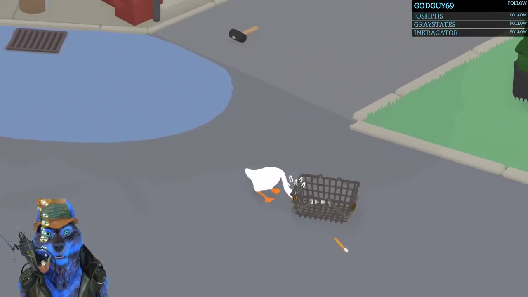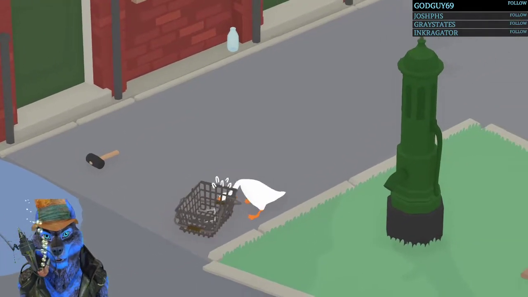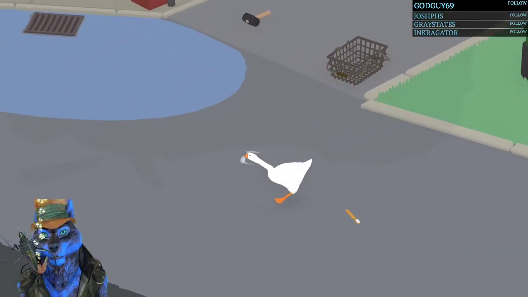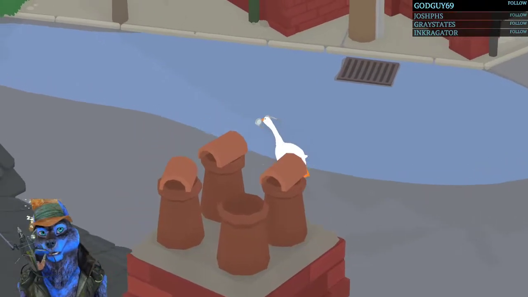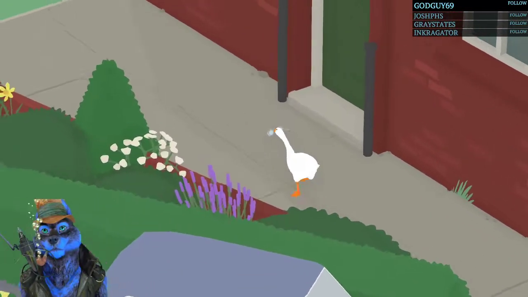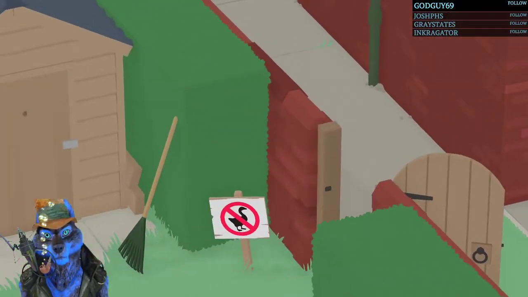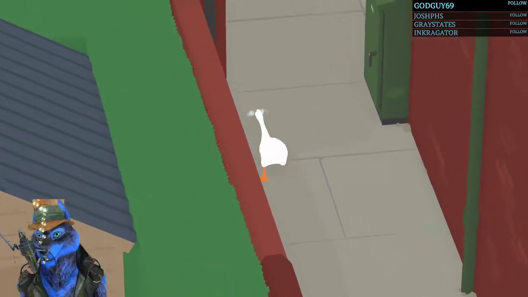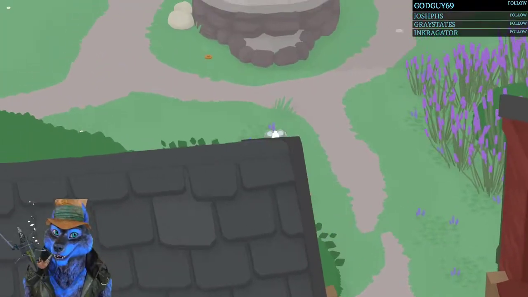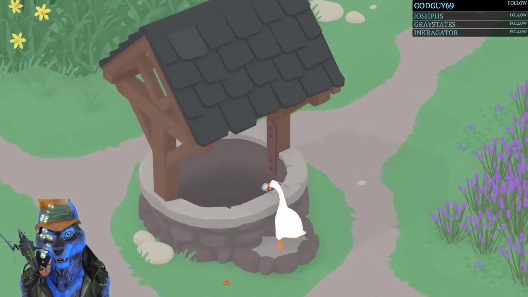Oh, they're right there. Okay. See if we can get him to get the glasses. That way I can get them out of there. Oh, never mind. Let's see if we can drop him down the well. Oh, he fixed the sign. We're such a jerk. No. See, Diffuse Goose is the jerk. I am Mr. Howler. Eh.